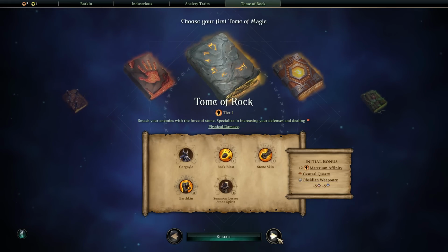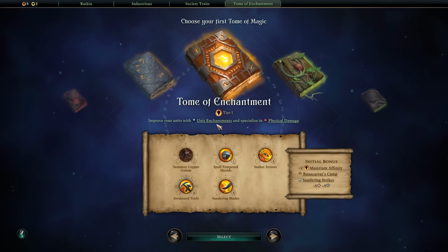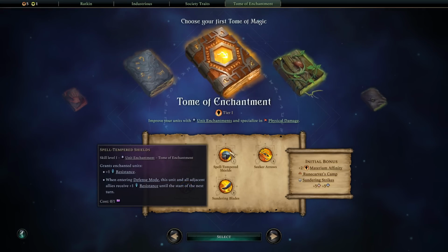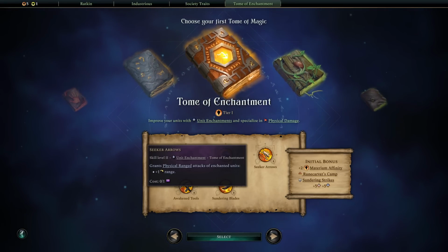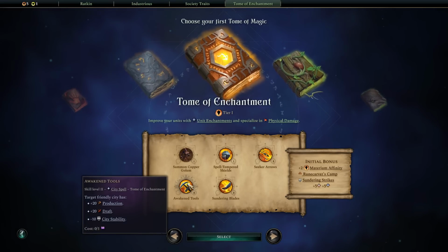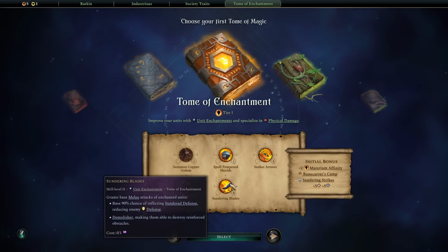And then you get another summon here. That's kind of interesting. What is the other tier 1 Materium tome? The Tome of Enchantment. Well, I mean, that does feel like it goes along with our whole vibe, right? +1 resistance. Physical attacks get +1 range. That's physical ranged attacks get +1 range. That's pretty good. Awakened Tools feels significant. Yeah, I think we're going to go this way.